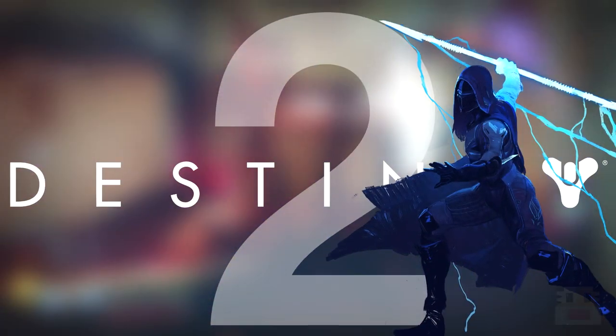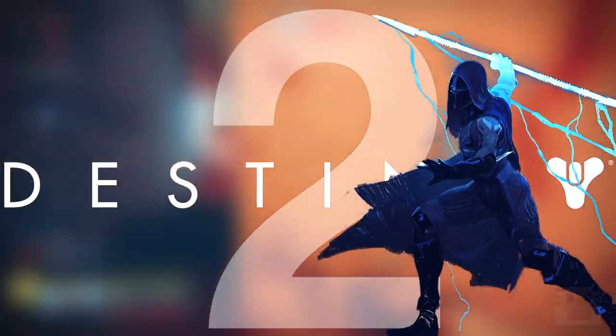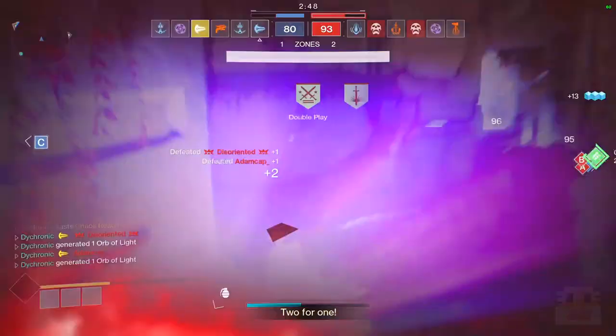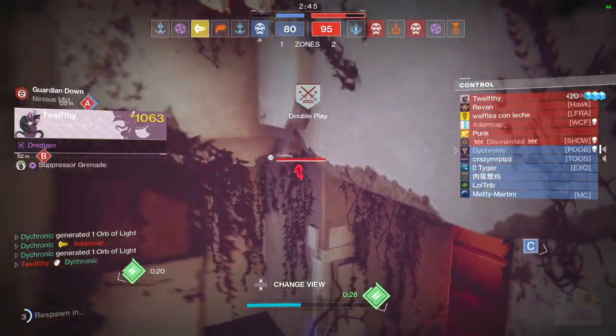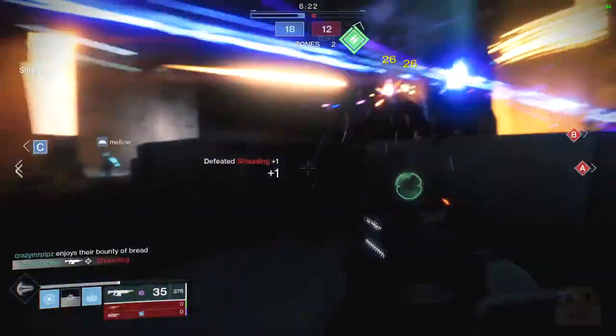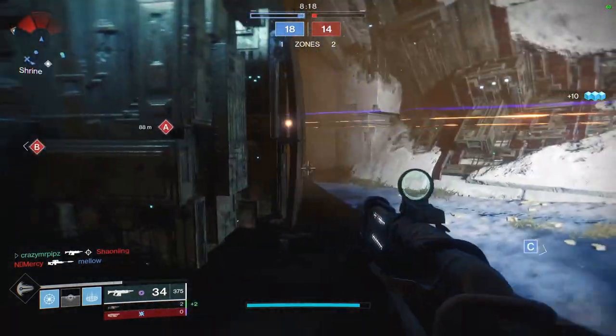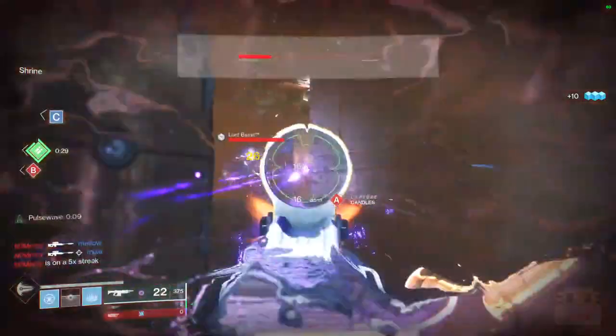My name's Dychronic, and you're here on this Destiny 2 video. Today, we're gonna be messing around and having a lot of fun with a really fun Warlock build in the Crucible, where we can get up to 10 supers in a single game. As you can probably tell, this video is not gonna be like a lot of the other build videos that I do, where I get very in-depth, very nuanced and optimization of a build. Instead, we're just gonna be having a lot of fun.